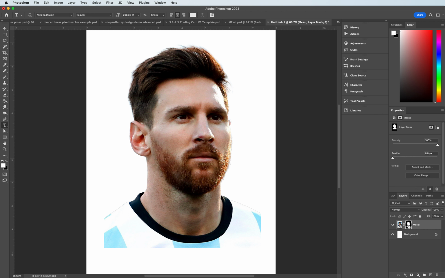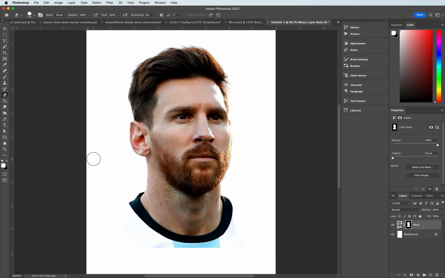If I wanted to get into erasing, I can go onto the layer mask, go over to the eraser tool, and make sure you have a foreground color of white. I can adjust the size of the brush using the left or right bracket, and erase areas that I would not want to see or feel are distracting from the design. Same thing over on the right side. I want to have a separation from his shoulder collar, and I can eliminate the blue strokes.